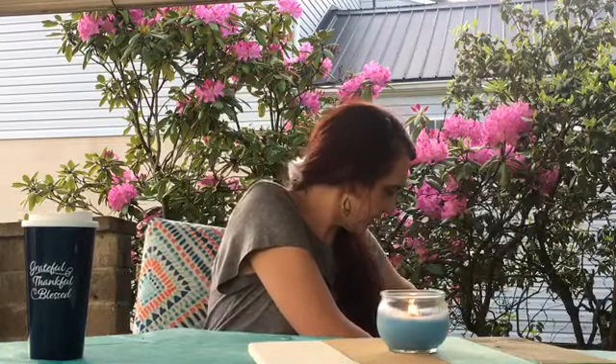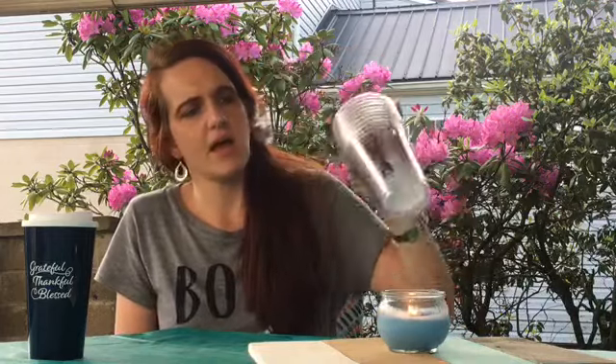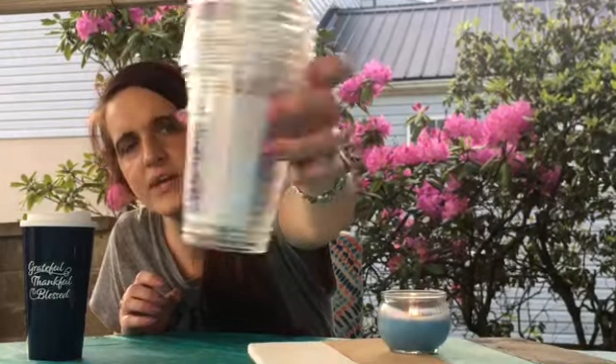Let me just run through what I have real quick. I did grab some cups. We can't have our normal get-together at my aunt's pool for the holiday because of the guidelines of only having 10 people, but we might have my family and my mom for a cookout. So I just got some throwaway cups — they're kind of cute, they say USA on them. You get eight of them in a pack, so I thought that was a good deal for the holiday.